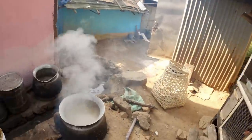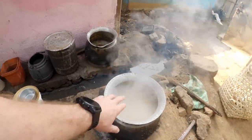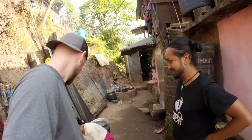All right, and this is, what do they do? They don't use this anymore. It's for the pig. Pig dinner is also ready. And there's no alcohol in there, right? No. Pigs will not be drunk. Well, maybe, we'll see. Probably we will be drunk. It's a rule, you know, the rule of the rural tour is that you will be drunk.